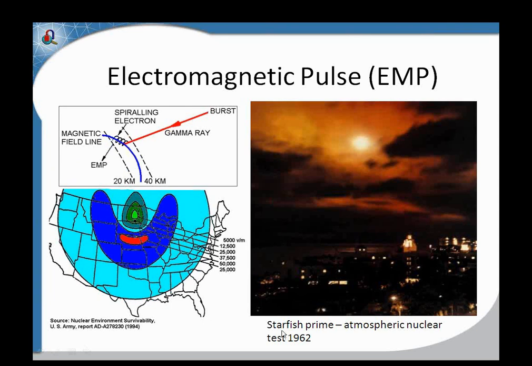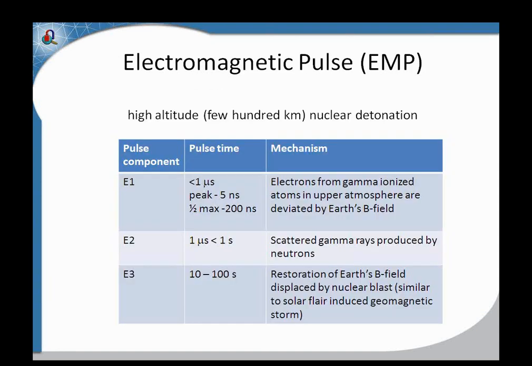One test that was conducted near Hawaii, Starfish Prime, an upper atmosphere test, knocked out lights in Honolulu from a distance of about 1,500 kilometers. There's also a test in the former Soviet Union, Test 184, that had a similar sort of damage. Although it was a smaller device, it was a lot closer to more types of electronics that could be interfered with.